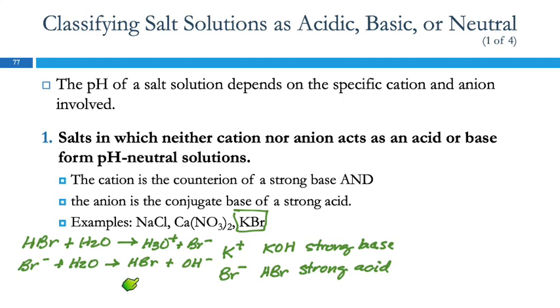Because these guys don't exist. In a solution of HBr, there's no HBr. There's hydrogen ions and there's bromide ions, because that's the definition of a strong acid. HCl, there's hydrogen ions and chloride ions. The chloride ions are not going to react with some hydrogens to form HCl, because the strong acids are not found as molecules in solution. Okay? I think that was a little better than the previous explanation.